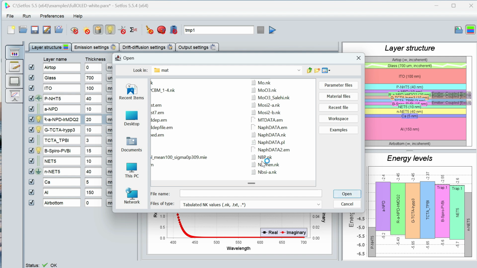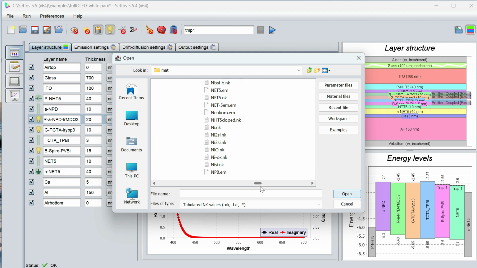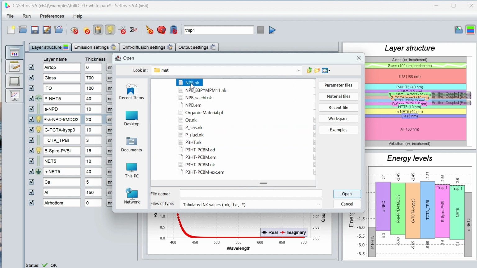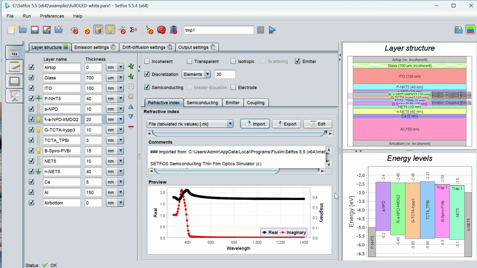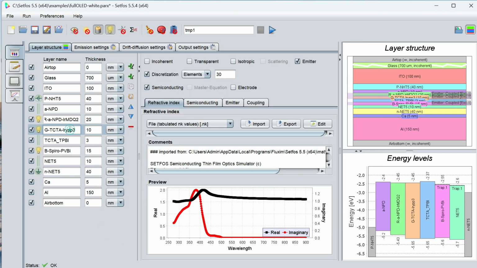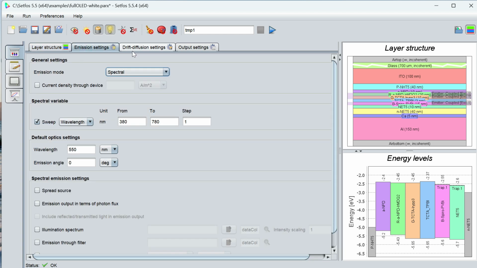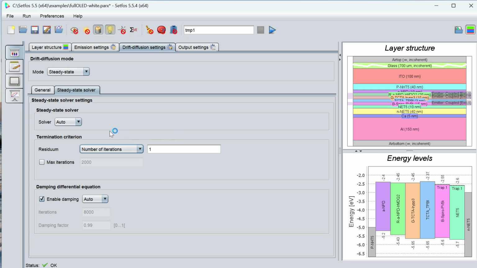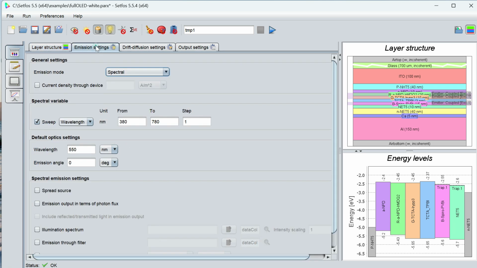I think I imported NBPP here, but we need to import pvp.nk. Similarly we check all of the settings, and in the drift diffusion the number of iterations will be shifted to 1. You can also maximize it if you want, but it takes more time for the calculation.